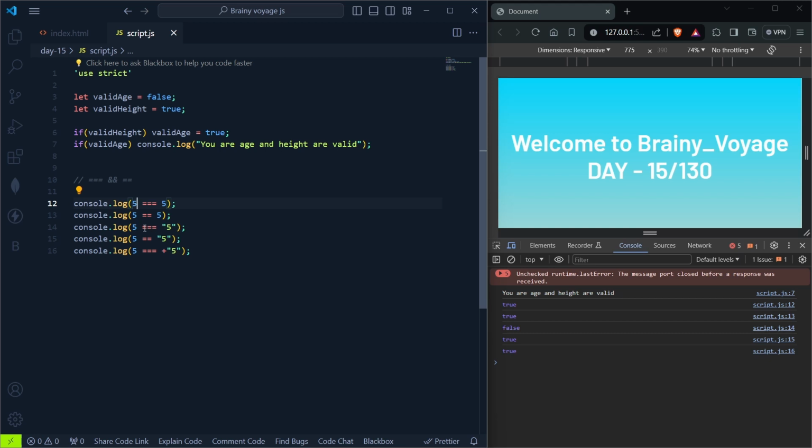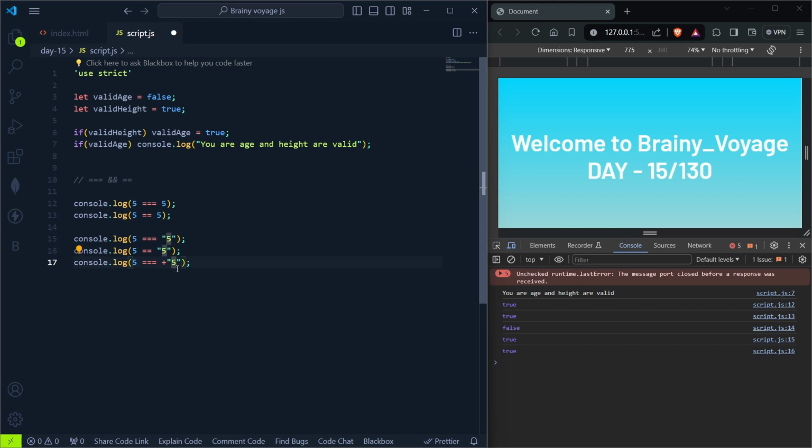But when we come to this scenario, this is a strict comparison. Here, the type of this value is different. The left side is a number value, and here is a string value. A number is never strictly equal to a string, so we got false in the console. Even though the value is the same, 5, the types of these values are different. And in the case of loose conversion, it doesn't check the type of the value, so the left side value is 5 and here also the value is 5, so we got true in the console.